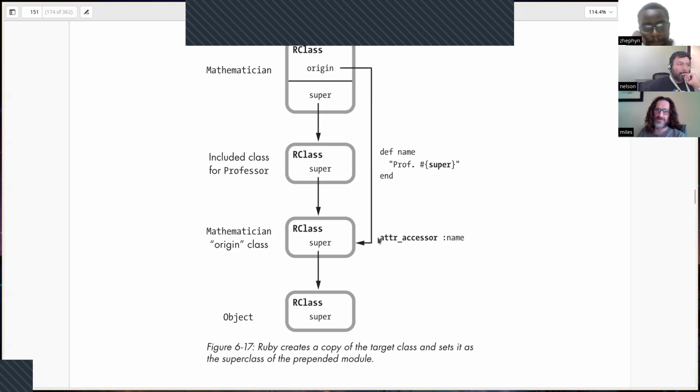I don't know. Yeah, I think maybe I have to try out this code, because I get what you're saying. The method lookup changes when you use prepend and when you use include. If you're in a class and you want to override a method that's in an included module, it's real easy. You just write the method. But if a class already has a method and you want to modify the behavior of that method from the outside by including a module, then that's when you would have to use prepend.